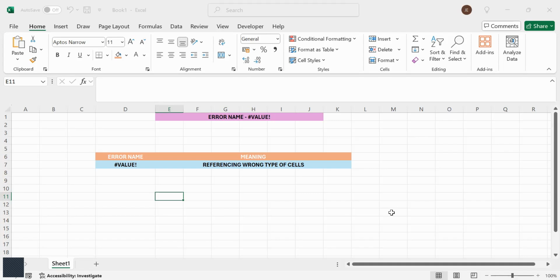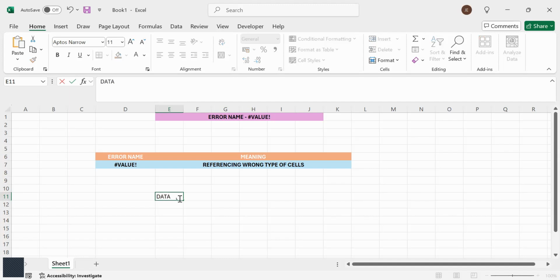Another one is spaces or empty strings, when you have unexpected spaces or empty strings in your cells that are part of a formula. That is, when you're typing a formula and you put an excessive amount of space, it can give you this value error. So we're going to be looking at one of the methods of getting this value error.